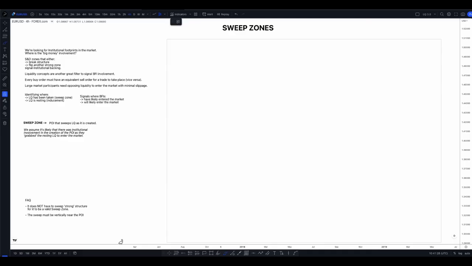So like I was saying before, first we're going to have to strip things down into their individual pieces, into the individual components, so we know how to identify them and how we interpret each one. And then as we go through the lessons, we're going to put the pieces of the puzzle together, and we're going to get a bit fancy and perhaps a little bit lost in the sauce with entry models and all that good stuff. So it's good to just take our time, build things up slowly, and we'll get there.